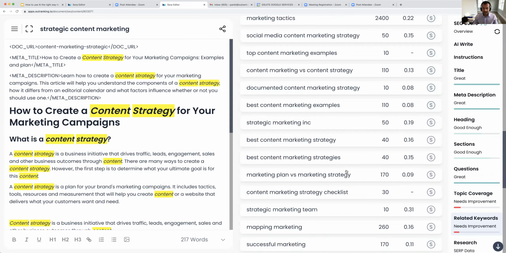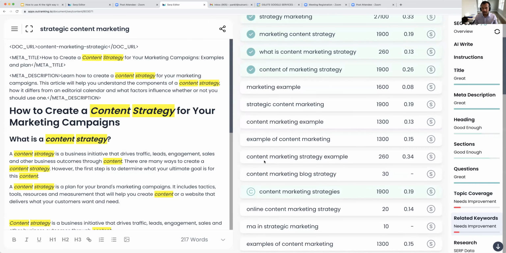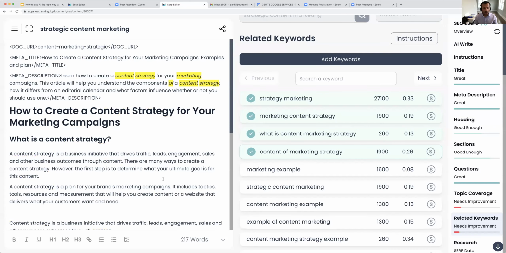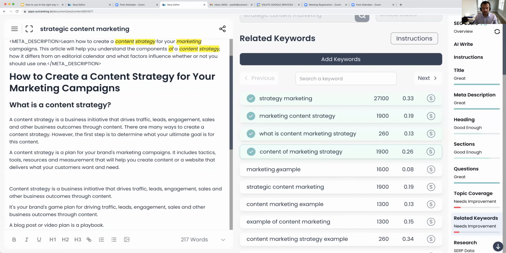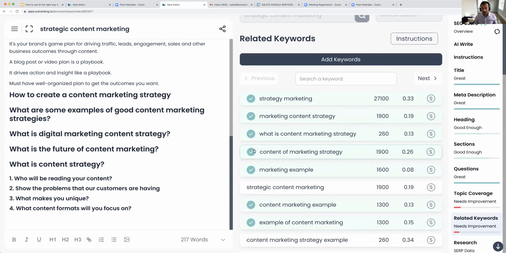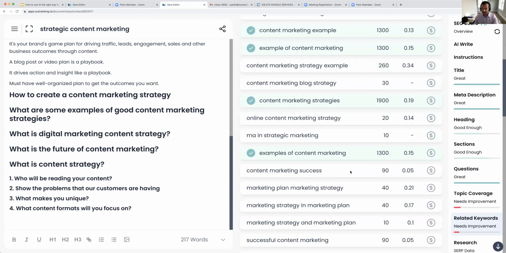If you see a C, that means it is used in your paragraphs and not in your headings. If you see this, that means it is used in a heading. You can also select it and see it must be used in some headings. So it's either used in your important tags or your heading. That's when you will see a tick box. And what are your important tags? Your important tags are your title, your meta description, your headline, and all of your H2 and H3 tags and bold tags. So that's when this will turn green. And if it is being used in the content, it will just show C.